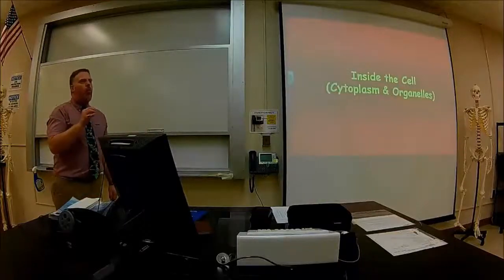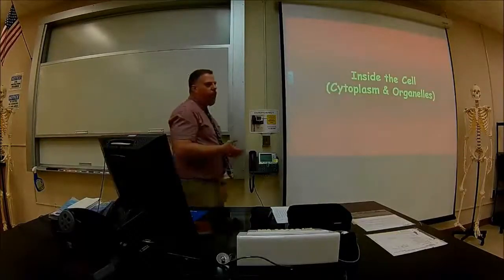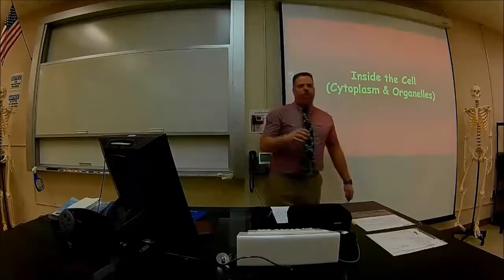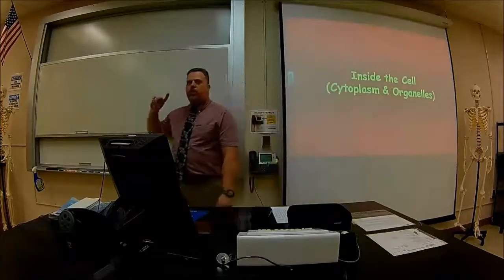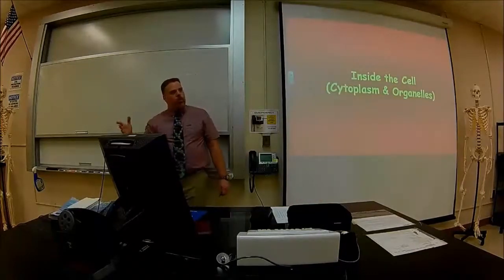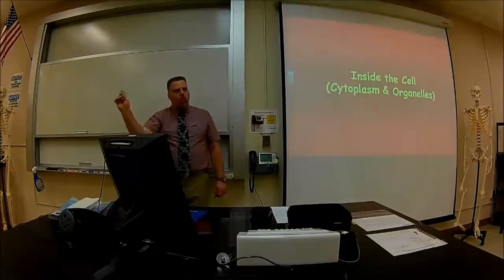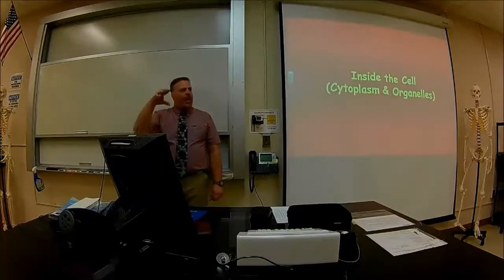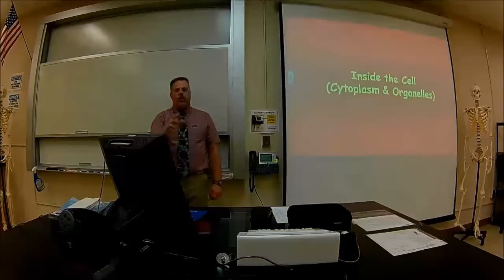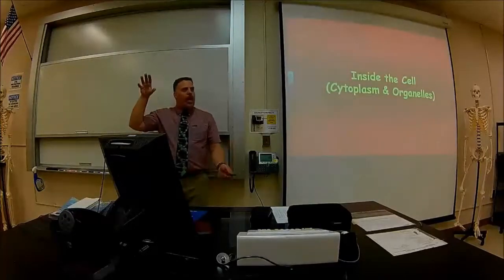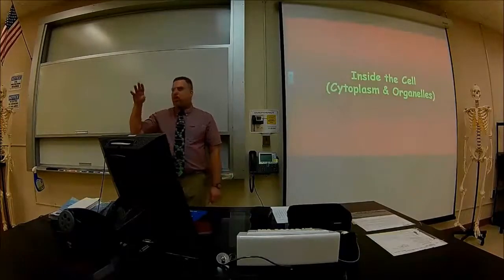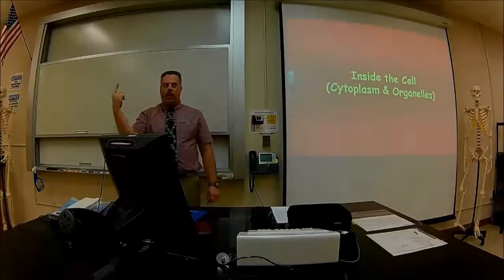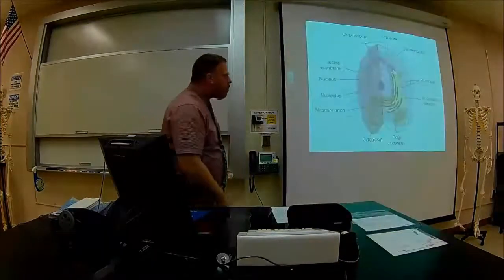But now let's talk about what's in the cell. And again, the best way that I like to put it is think of it as a village, and you have this moat that goes around the village. You have a castle there that controls everything inside the village. That's your nucleus. We're going to have roads all going through there. That's something called the Endoplasmic Reticulum. There's certain ones that are going to give the powerhouses of the cell. There's the electric companies. That's going to be the mitochondria. Think of it like that, okay, as we go along here.